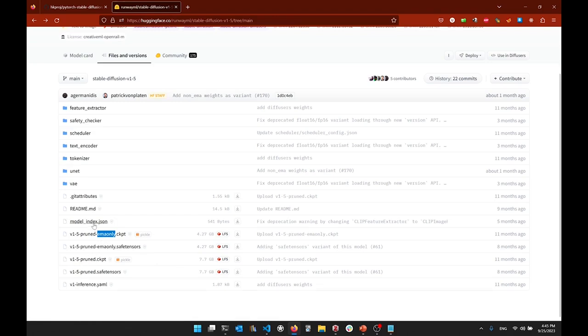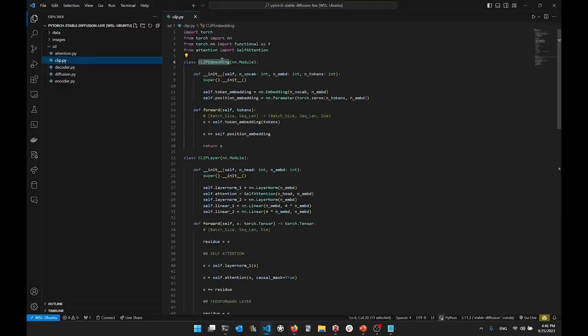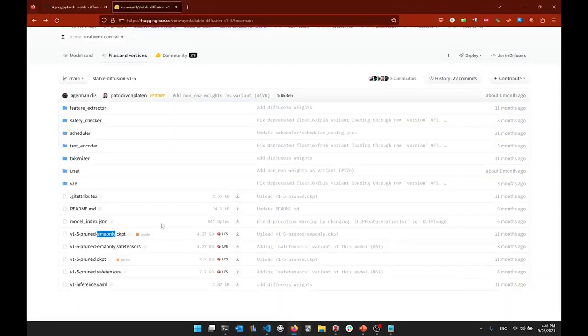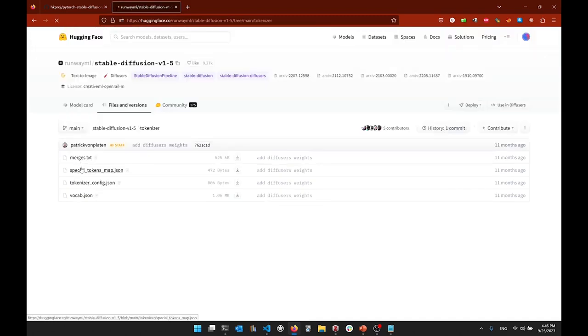It means that the weights are more stable, but if you want to fine-tune later the model, you need to download this one. And we also need to download the files of the tokenizer, because of course we will give some prompt to the model to generate an image, and the prompt needs to be tokenized by a tokenizer, which will convert the words into tokens and the tokens into numbers. The numbers will then be mapped into embeddings by our clip embedding here. So we need to download two files for the tokenizer. So first of all, the weights of this one file here. Then on the tokenizer folder we find the merges.txt and the vocab.json.